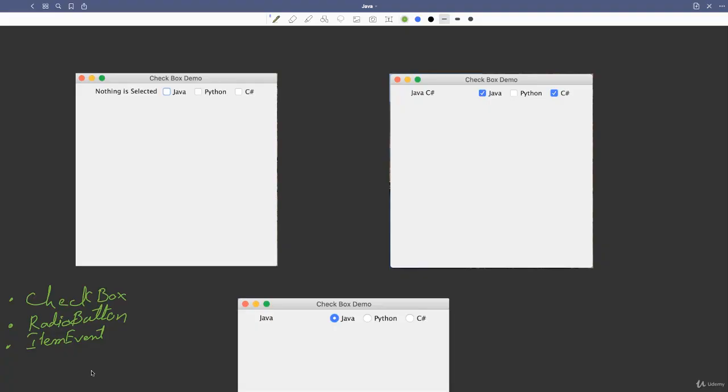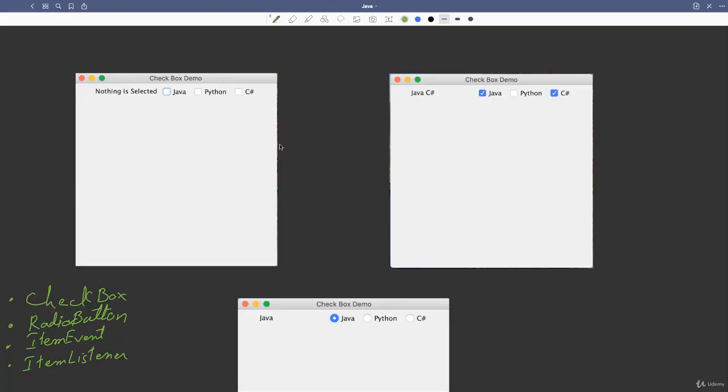And for handling item event, we need an item listener. So we'll look at this item listener also. I will explain all these things through an application. So I will develop an application. How our application should work and how it should look like, I'll explain here.